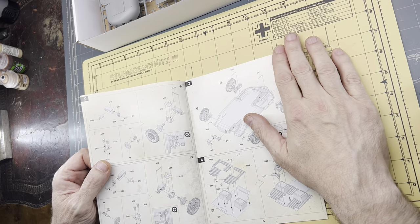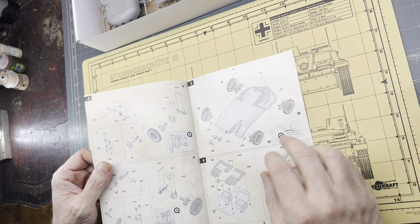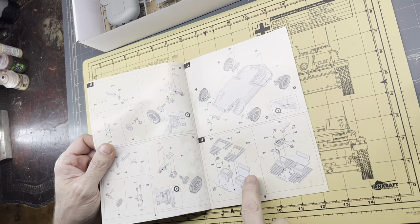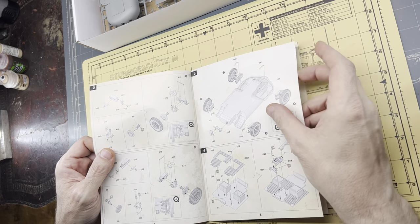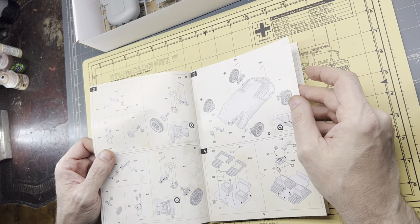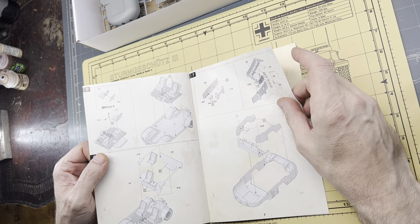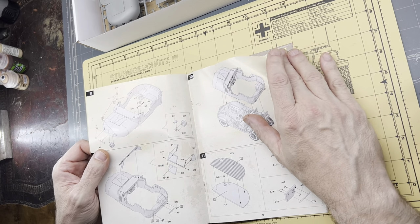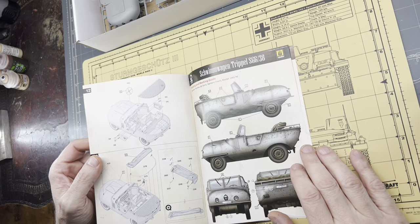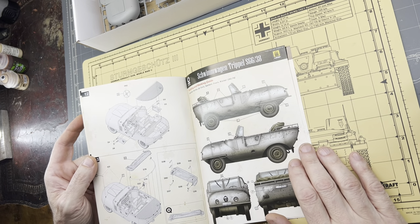The instructions are very clear and easy to understand — Dosworks does a really good job with these. It's got separated wood slats for the bottom, which I'll show you on the sprues in a few minutes. Those are going to be really nice to paint and weather. The upper body comes as one piece, which is an interesting design. Overall it's a very nice kit. This is a weekend build — not a hard kit at all.